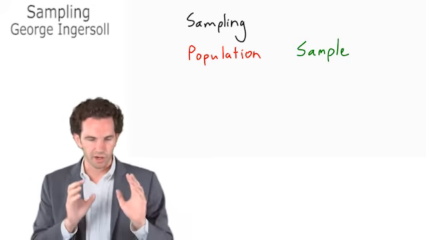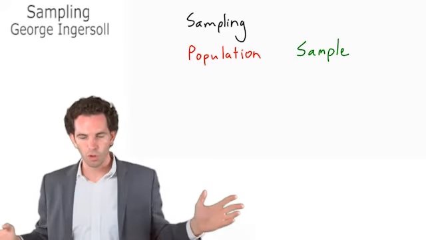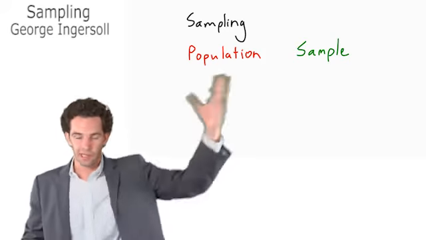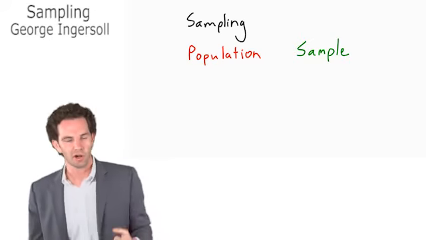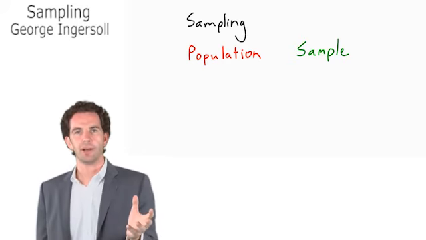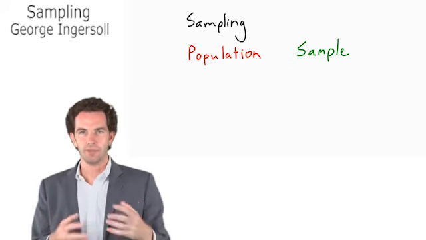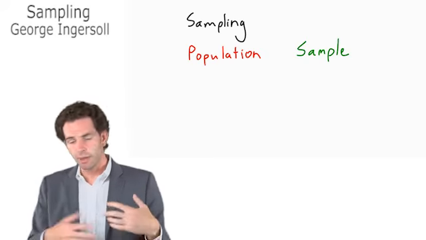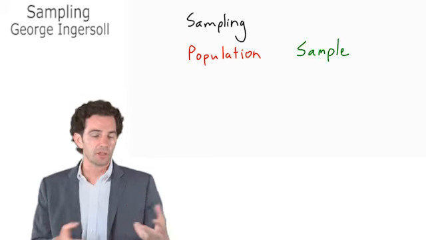But the basics are here. Population is the whole. A sample is a smaller group that's more manageable, and so you're trying to get some truth out of the larger group. Oftentimes what you're trying to figure out about the population is the mean, the average, and maybe the standard deviation. This could also be a proportion.